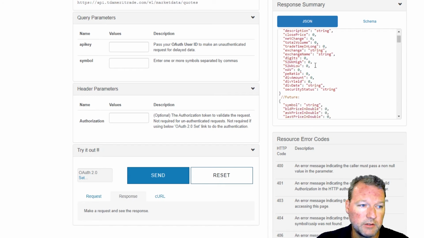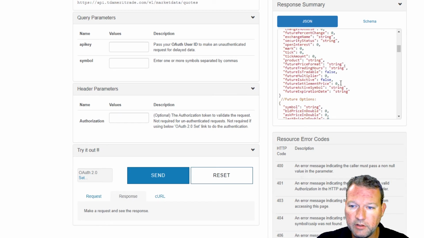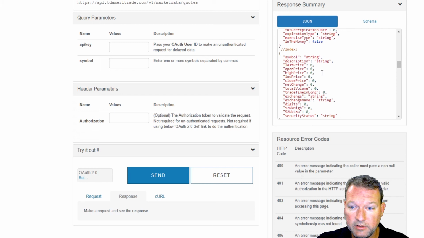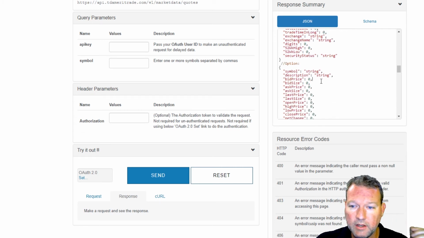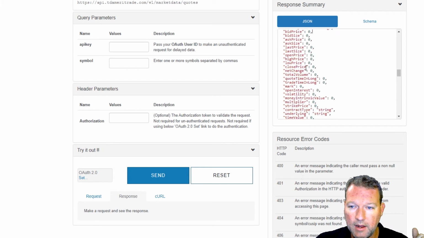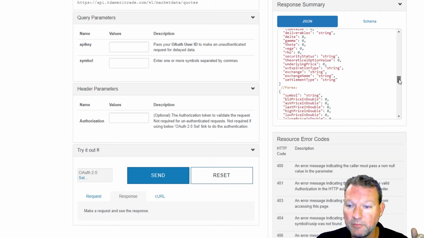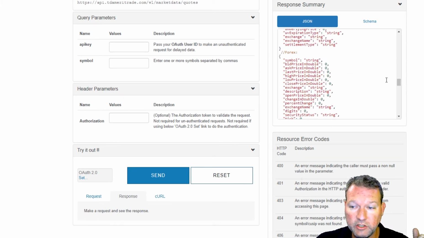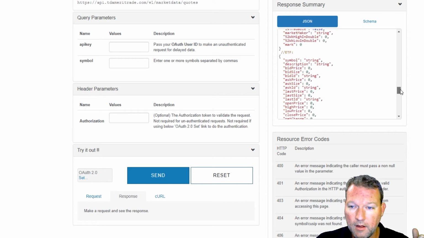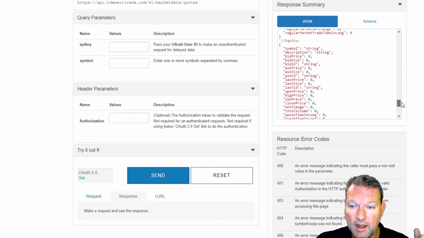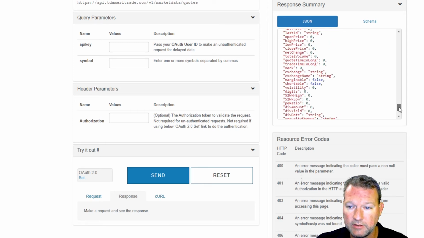So mutual funds, futures, future options, indexes, the broader markets, options right here, and then sometimes the scrolling. Foreign exchange, ETFs, and then equities. That's standard stocks for companies whenever you see equities.